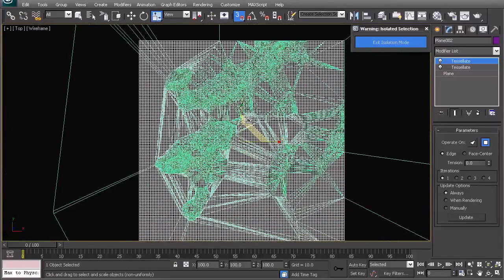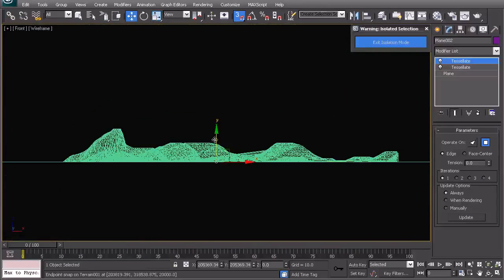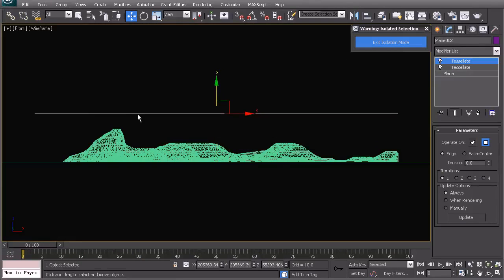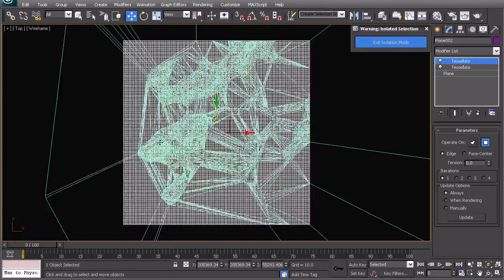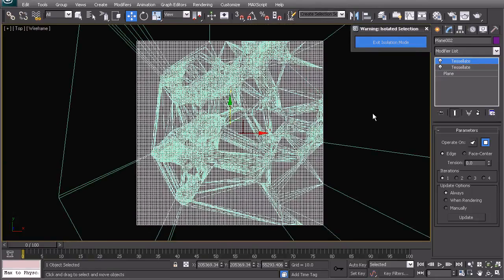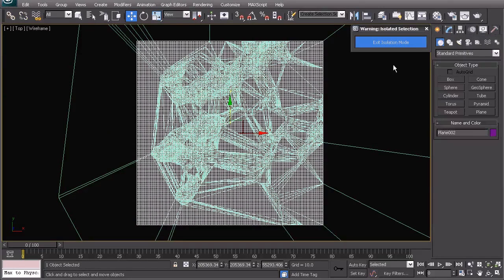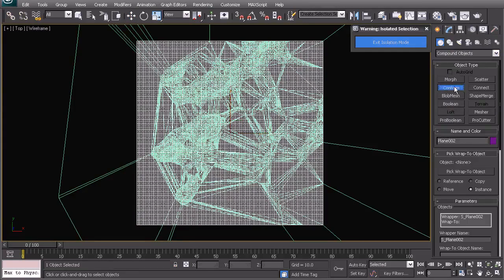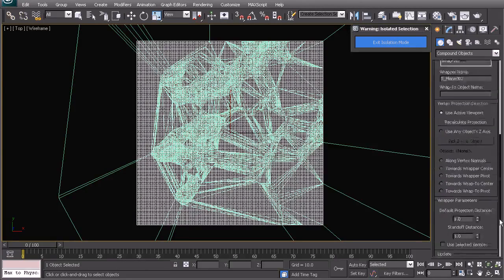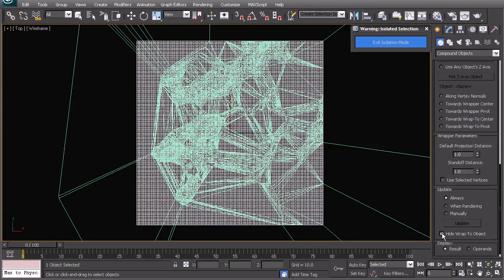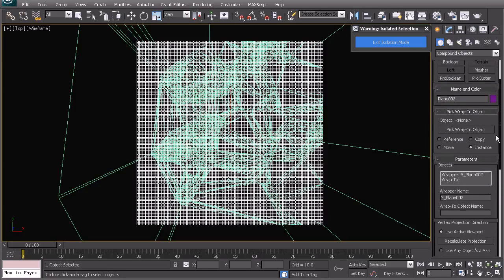I'm going to go into the front view now, and I'm going to lift up this terrain without the snap tool this time so that it is evidently above our terrain model. Once we have that, we're ready to conform it down, and to do that we can go across to the conform tool by going into compound again, and we can click on conform. Now just one thing, before you click pick wrap to object, you can just click here, hide wrap to object. That way we won't have a duplicate. Click here, pick wrap to object, and then select the original terrain that we created.